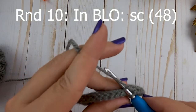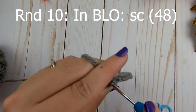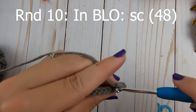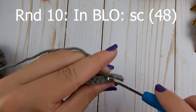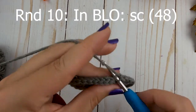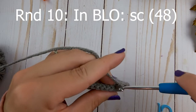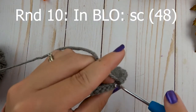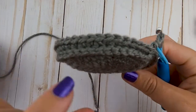So you're going to go through that loop, and we're just going to make single crochets around in all of those back loops. So again, you'll have a total of 48 single crochets at the end of round 10, working in the back loop only of round 8, and that's all you do for this round. So go ahead and work your way around, and we will start on round 11 when we get to the end.